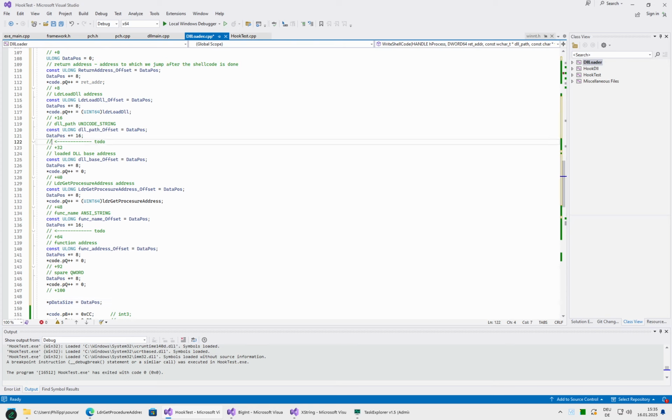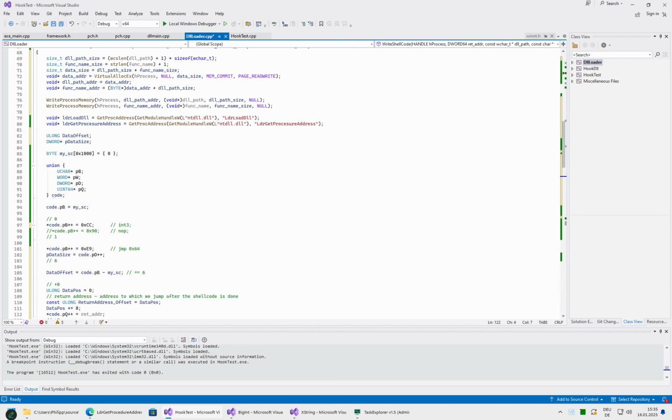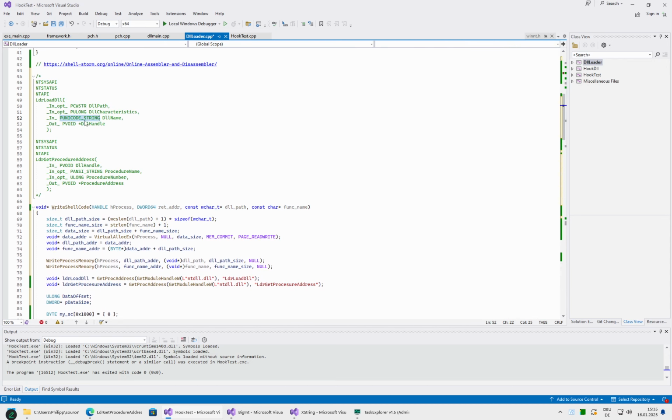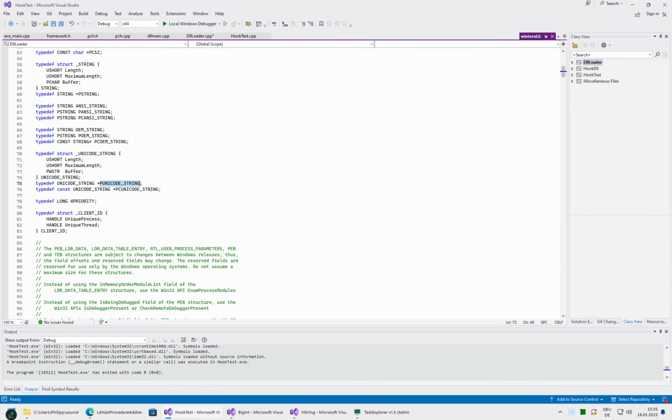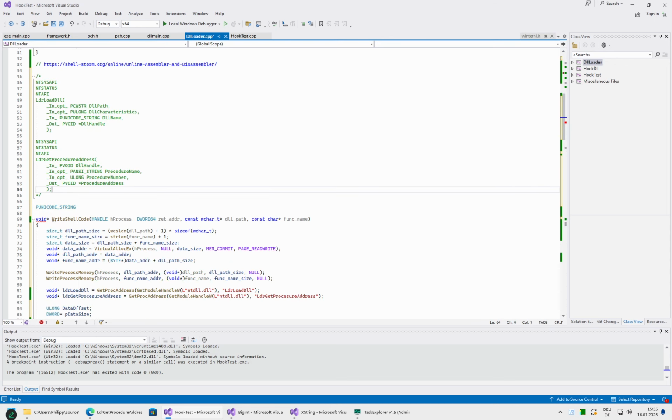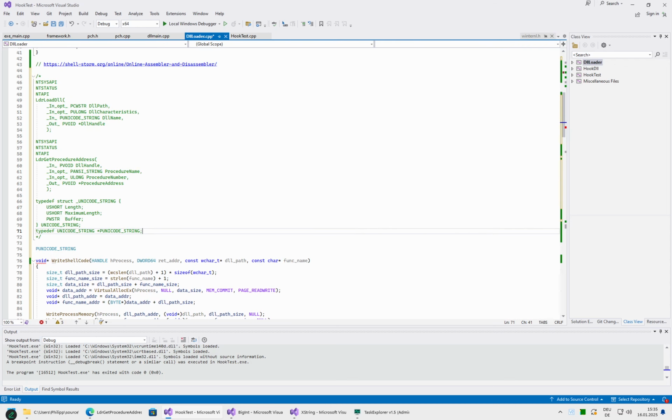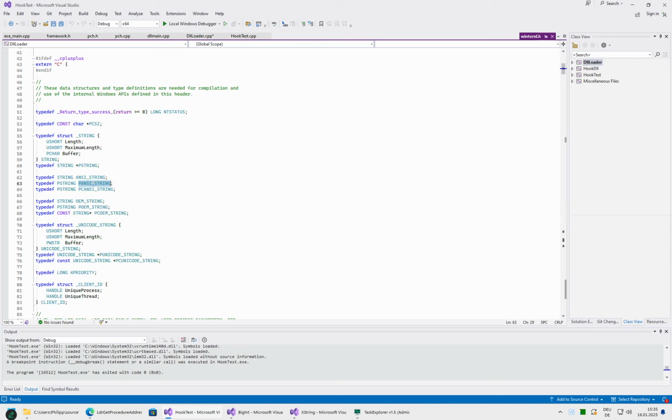And now we need to construct this. So to make this more transparent, we will grab those two structures and put them here so that we can see what we need to construct.